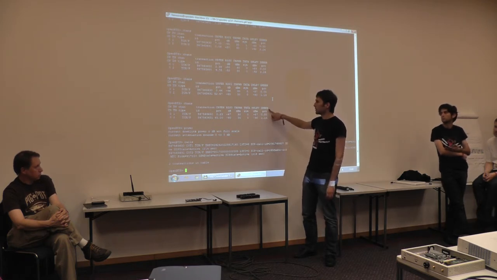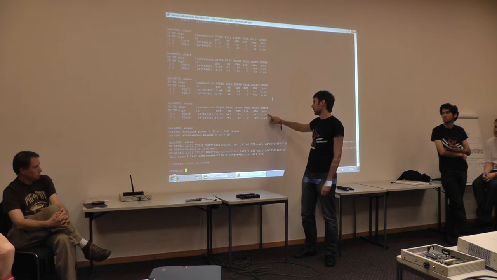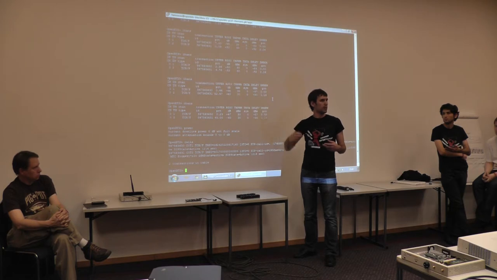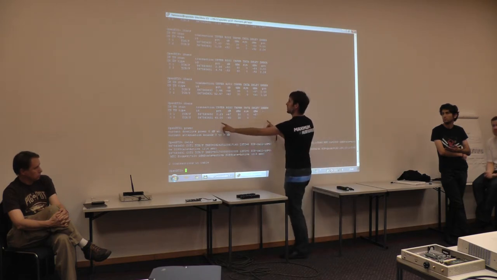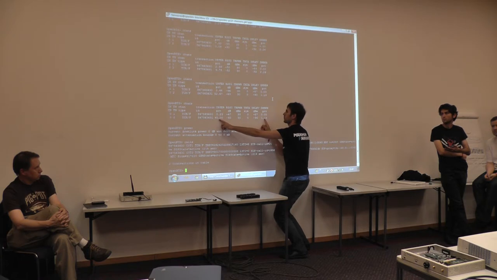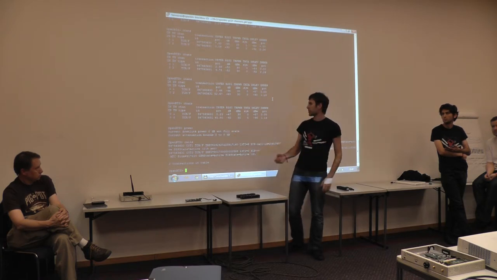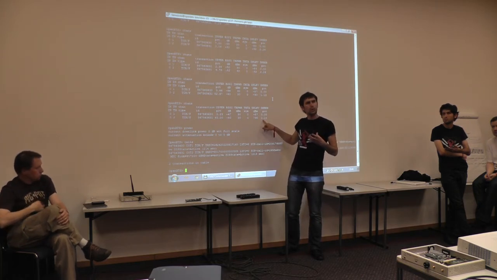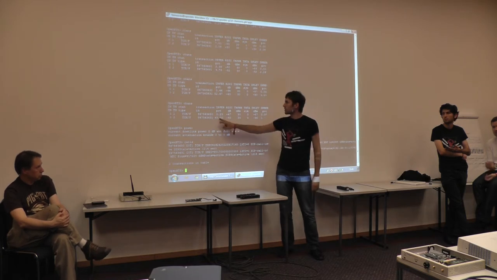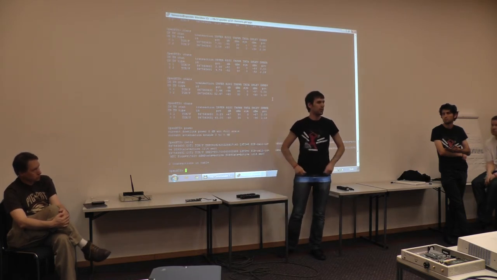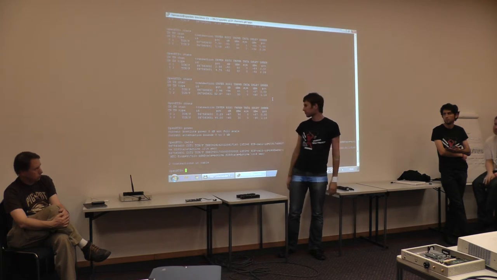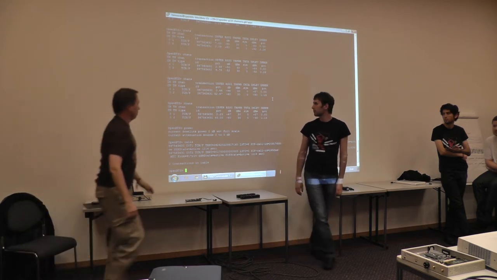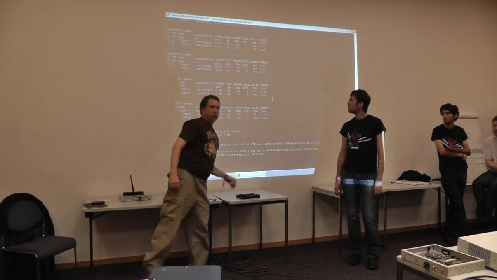And downlink bit error rate is the actual bit error rate as phones see the signal from your base station. So these two numbers are important when you want to estimate the quality of a connection. This number gives you an idea of how good the connection is from BTS to a phone, and this number gives you an idea how good the connection is from a phone to BTS. Is it reported by the mobile station? Yes. Everything from here down is actually coming from the phone.